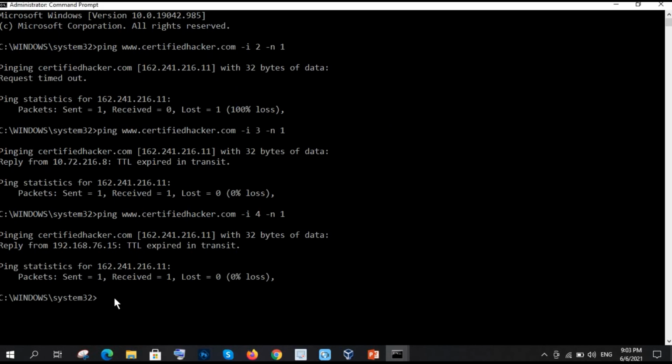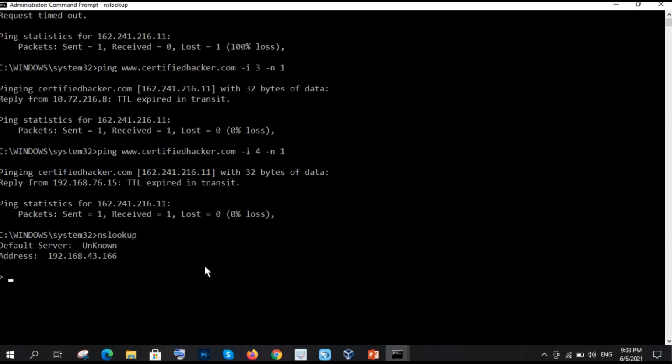So we have it, nslookup, and just press enter. So the default server and address it is showing, correct? So it will show you the address, and mine server is not known, but if you are connected with some devices, it will show you. So don't worry about that, correct? So now let's check for other things. So this is the whole scenario, how you can do these things and how you can run nslookup on any of the servers, right?